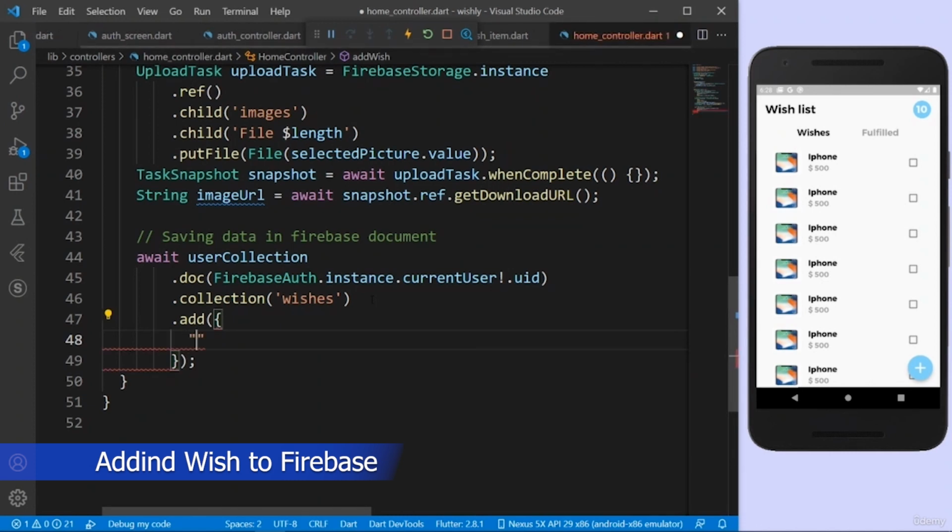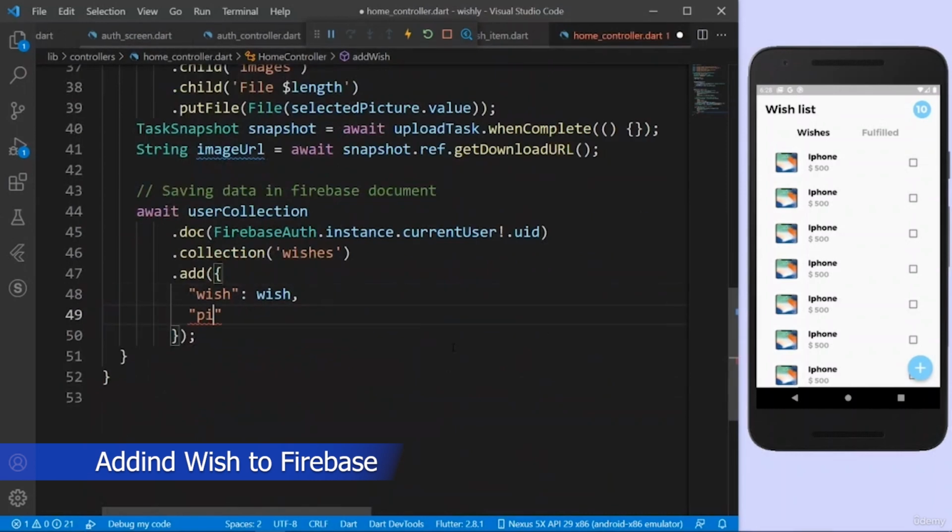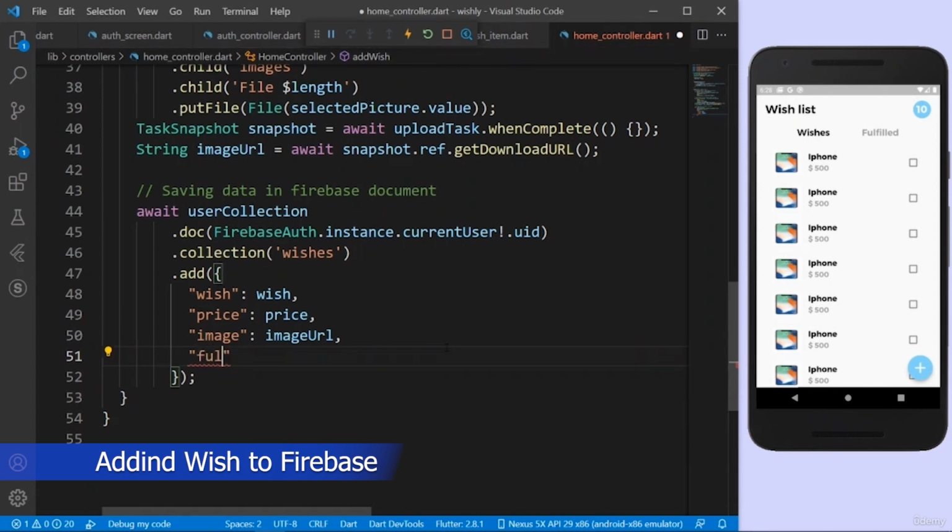And here what I can say, wish is wish. So the wish parameter which I'm getting here, this is my wish. And then what is the price? The price is just the price. And then what is the image? The image is the image URL, and if it is fulfilled or not. So the default shall be false. It's not fulfilled, it's a wish.